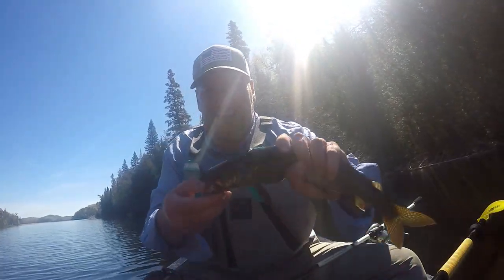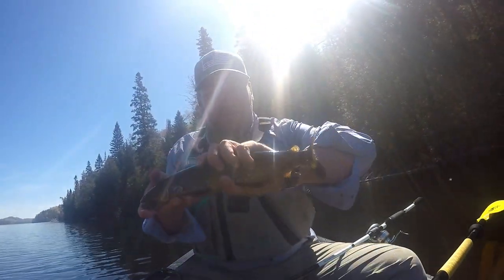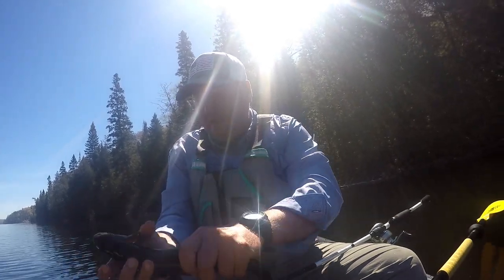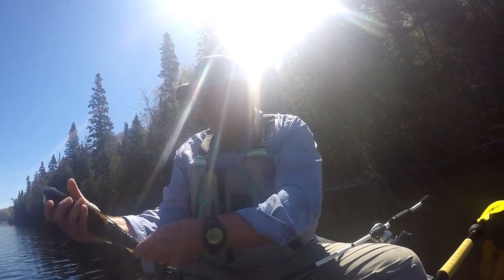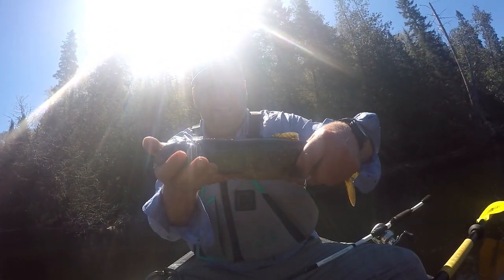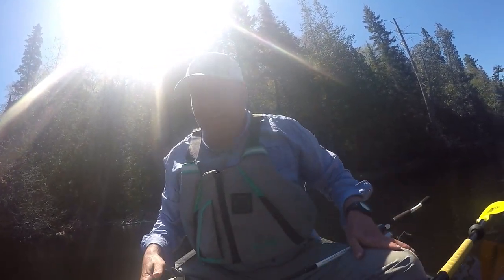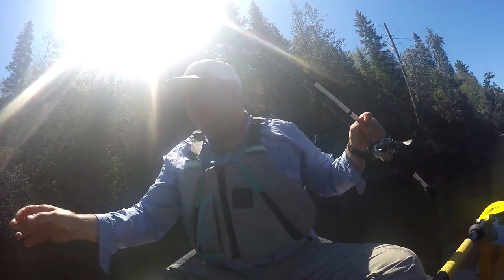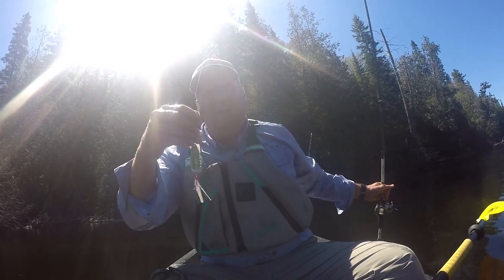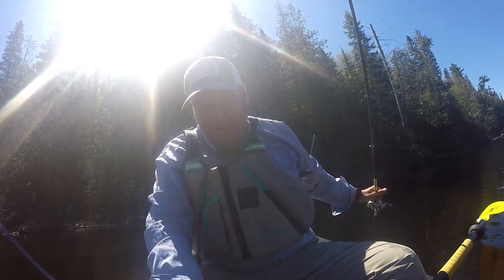Just trolling on the way back and I picked up a lake trout - little lake trout. I'm gonna let him go because brook trout tastes better than lake trout. That's probably the smallest lake trout I've ever caught - a tiny, tiny guy. You can see the cool little worm-like markings on them. For lake trout I'm just doing a three-way swivel - with a spoon on the back and just a one ounce weight.